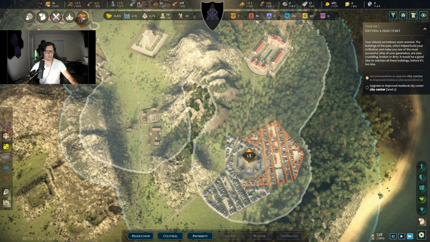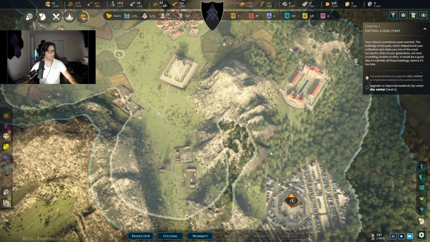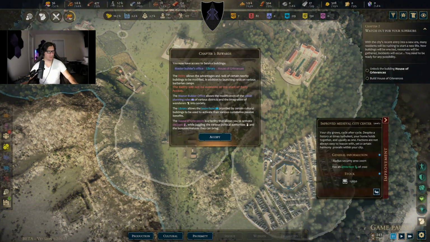As soon as that is done, we'll see what it does. Alright, you can have access to services, like the Master Builder's Office, Library, House of Grievances, the Belfry. It's not Belfry, it's Belfry. The Belfry allows the advantages and radii of certain nearby buildings to be modified in addition to launching raids on various barbarian camps. The Belfry will not be available at the start of early access. Is this early access? I don't actually know. Well, I guess we'll see.